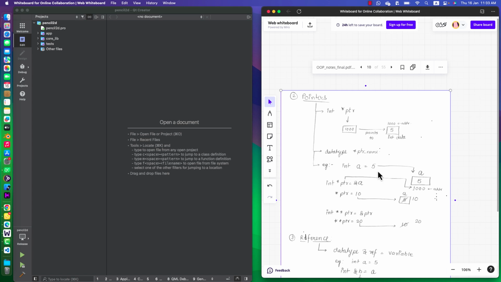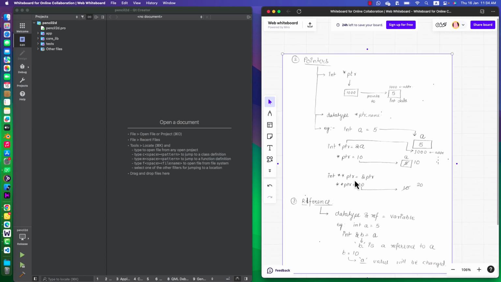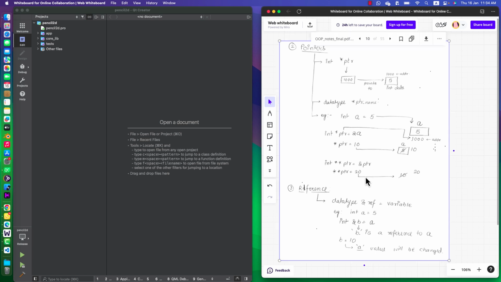Like integer a equal to 5, we can point to it with the asterisk sign, and the address we reference with the ampersand sign. Double asterisk means double pointer, that is two times the memory location, and then we can address it with the address operator, the ampersand sign, and then we point to 0 or 20.